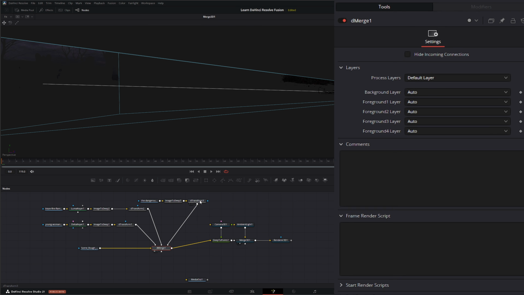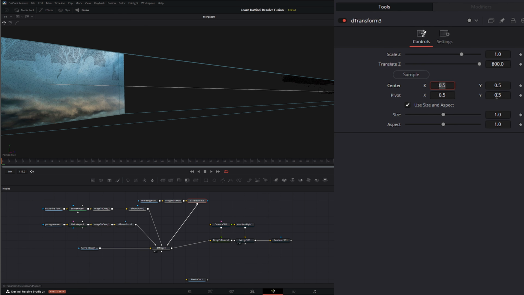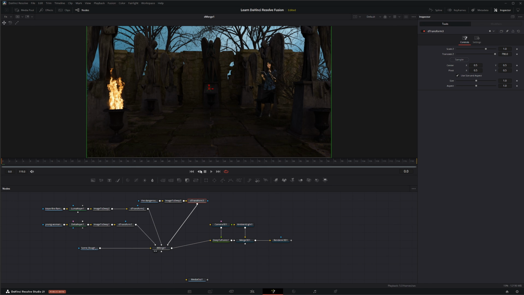So if I go to our transform and I bring this, say, way back to like 50, you see it's right there. It's still not far enough, but we can type in here and I can type like 800 and it's going to bring it way back there. It's a little too far. So 790 maybe. And if we look at our little demerge, we've got our new sky there. And I can actually transform this up if I wanted to, so I'm getting more of those clouds in it.